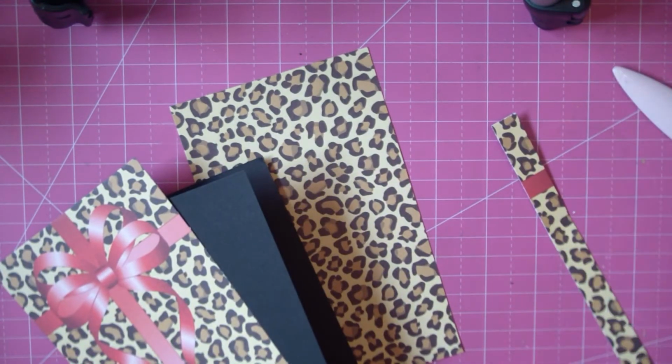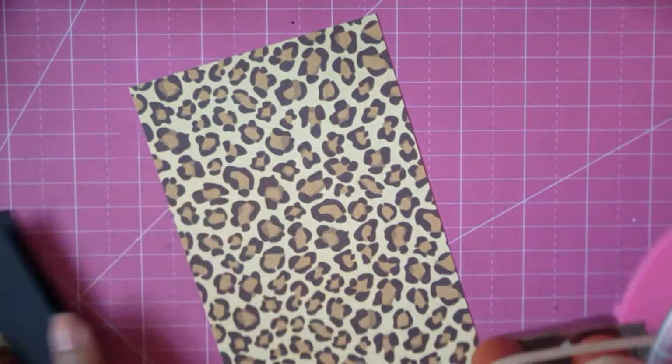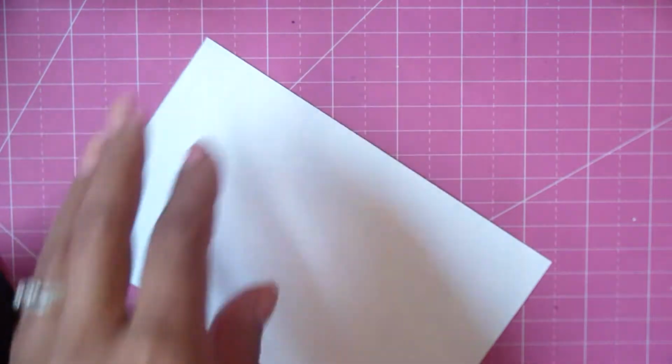And I have not used any of these things in so long, you guys. I haven't done any crafting. And people ask me, are you going to make cards again? Or are you going to do this? So here we are, making a quick and easy little project. Not a quick and queasy project, no.